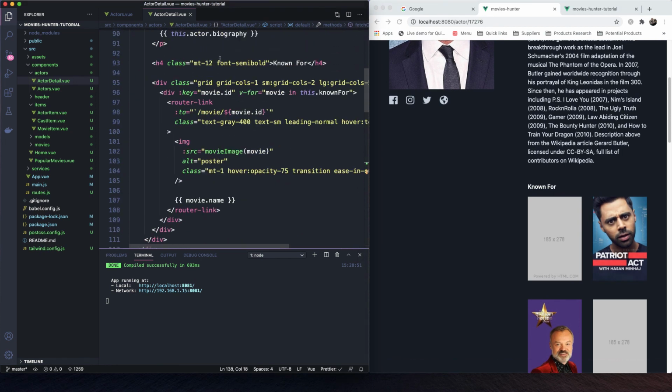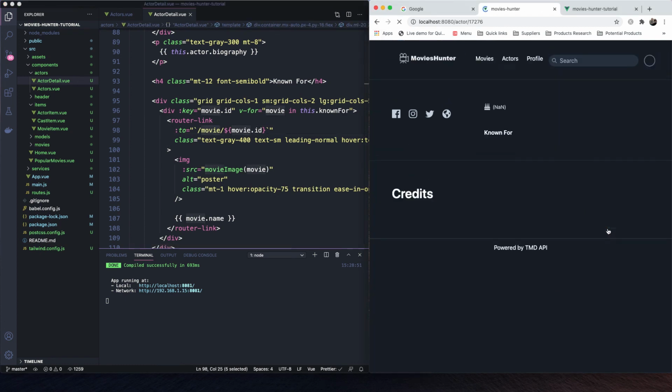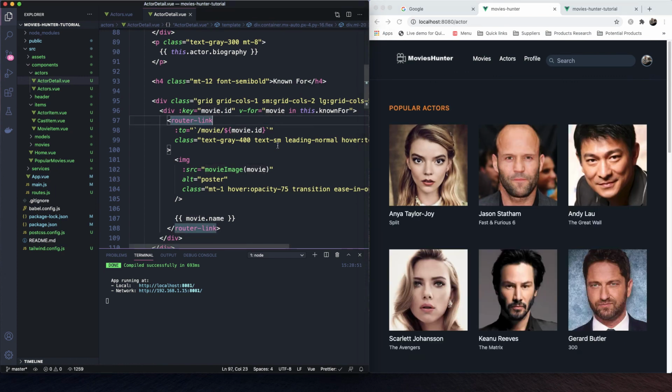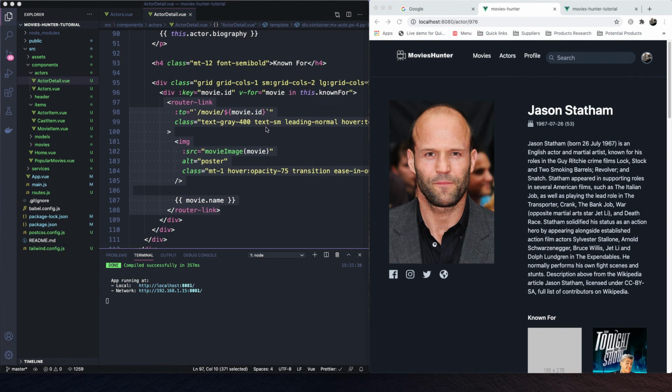So let's fix this very quickly. Known as, so this is the movie ID. We go to the movie known for. So let's check this. Yes guys, it's working perfectly.